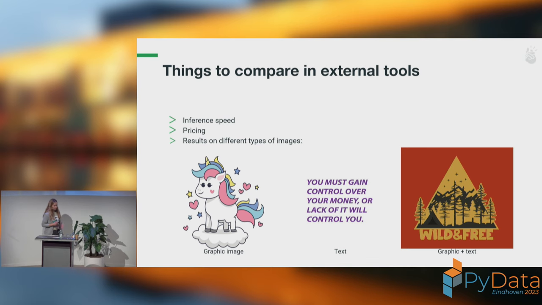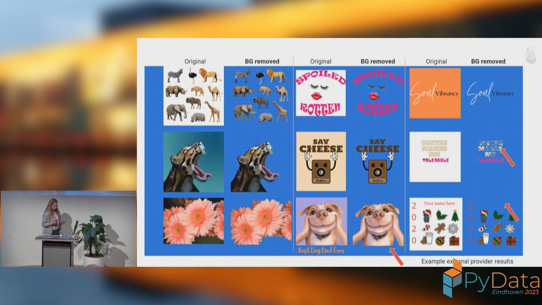So we did some comparison on other tools. And this is just one of the samples. You can see that it's definitely better than we first saw, but it's still not perfect. You can see by the arrows that some elements are still missing. It's not critical. In some cases, you can just bring the text back, but not in all cases. And this is a very, very small sample.